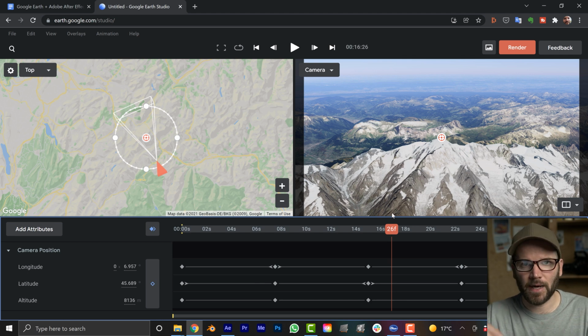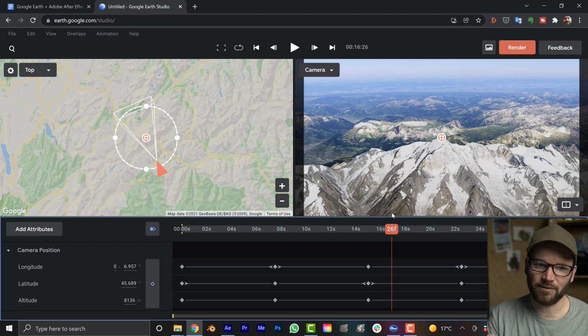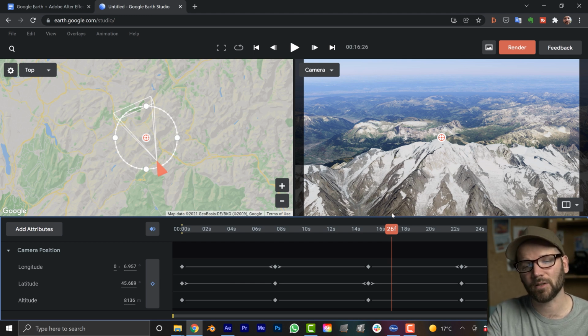Since I'm going to be compositing motion graphics elements inside of Adobe After Effects, I need to add some track points inside of Google Earth Studio, because essentially when I render this out, I'm rendering out a flat plane. It's not a true 3D project that I'm flying a camera around the actual world. So when I render this out, it's just a flat plane, and then I'm going to be adding in 3D elements that make it appear that they're in the scene. So I have to have these track points that give the actual location, so it makes it look like they're in the world. So we do that via track points.